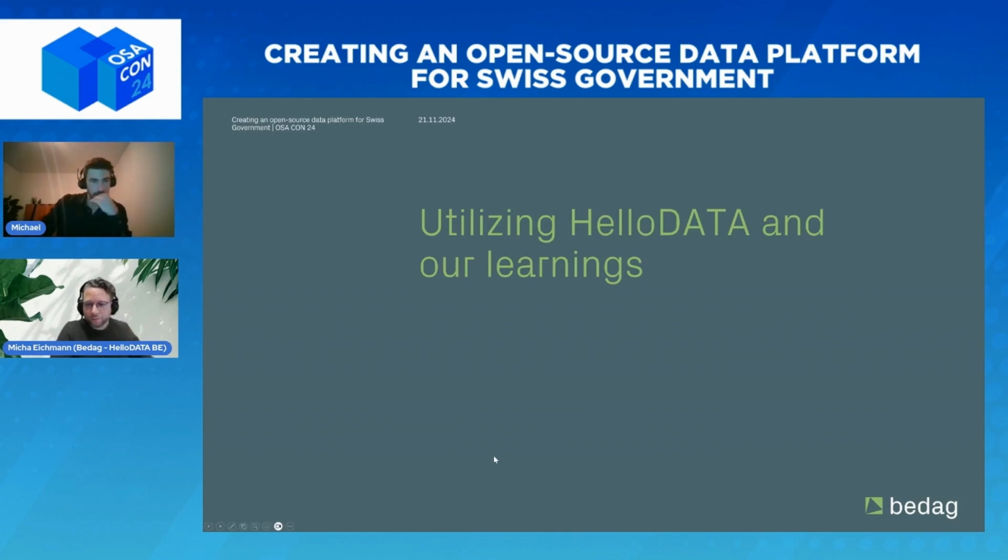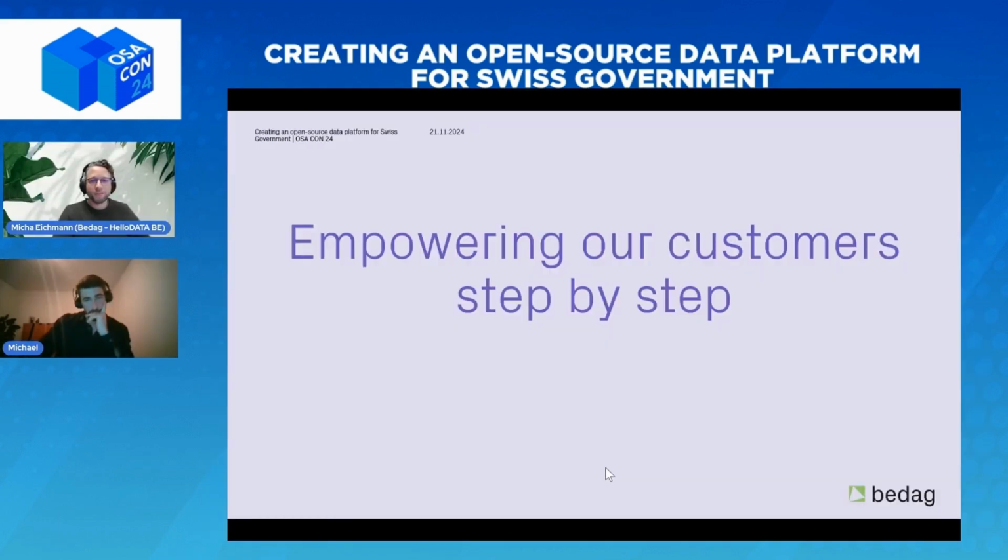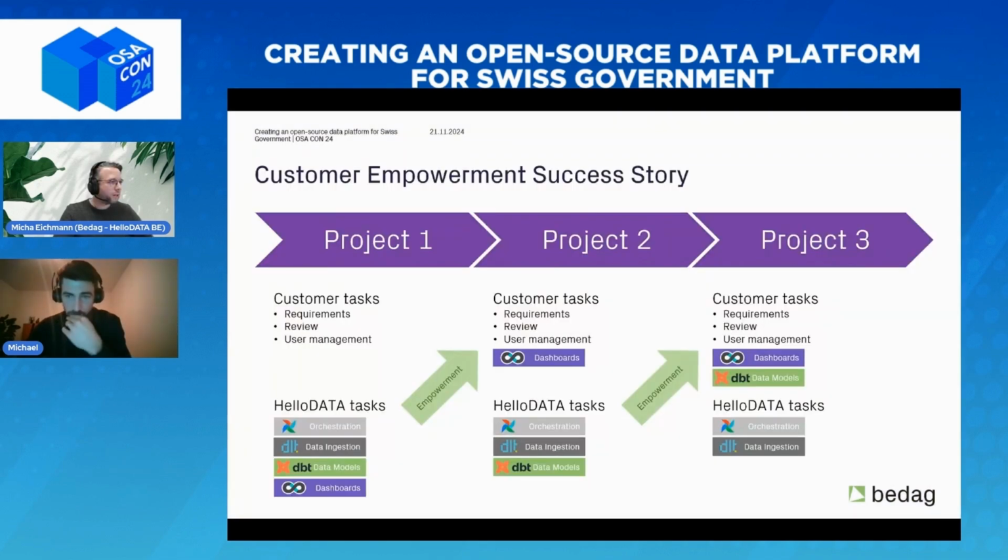Thank you very much. So how do we achieve our goal of empowering our customers one step at a time, or step by step? So let me show you one quick story, or walk you through a story, of how we do this. Here is an example project with a customer of ours. We had started with one project, had a follow-up project, and then a third project.